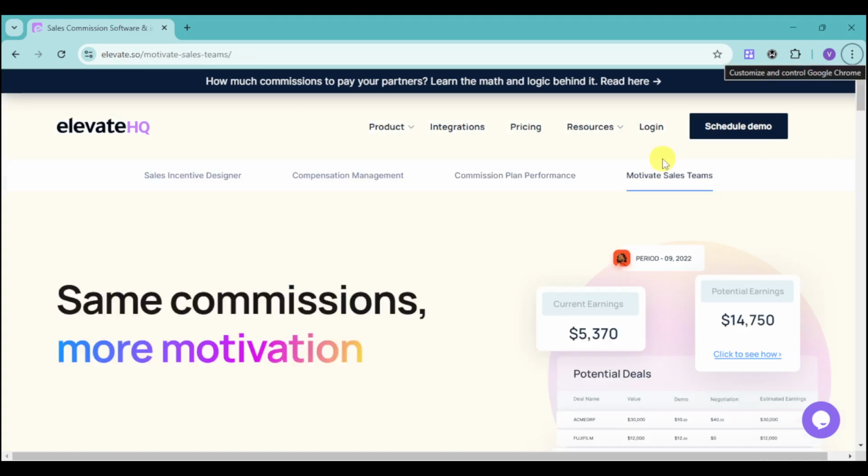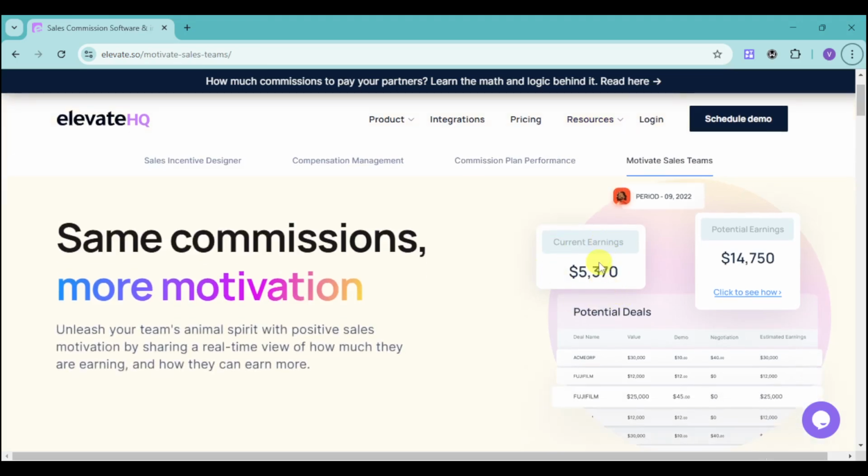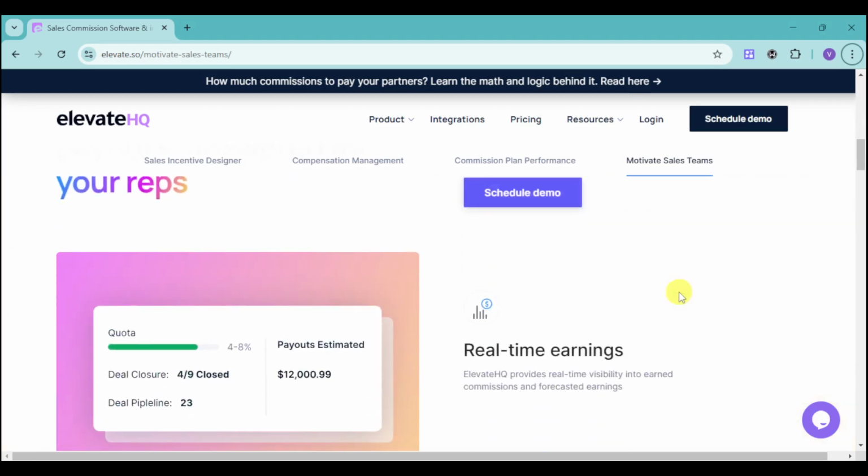Next on our list is the motivation for your sales team. So we have here this particular graph wherein you can see the person's current earnings, and you can also input or show them their potential earnings. Using this, AI can predict how much more potential a sales rep has to close deals based on their current trends and their recently closed deals. With this, your sales rep will have increased motivation to close more deals and have more potential earnings.